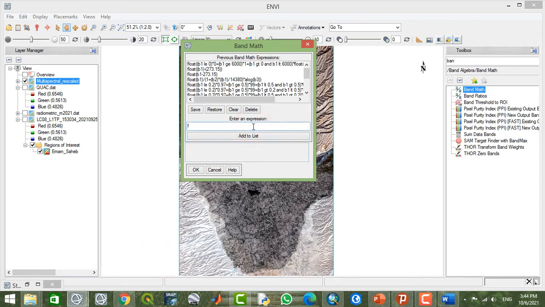For example, float, you can open two parentheses, and now B5 minus B4, or you can type B1, B2, and these bands will be specified later, and divided by B5 plus B4.